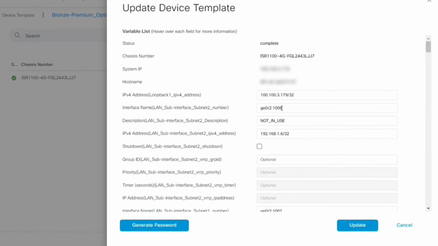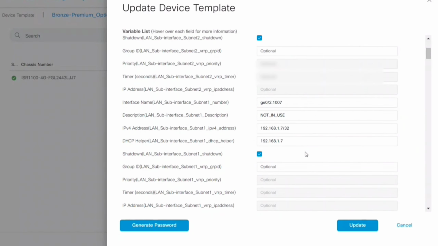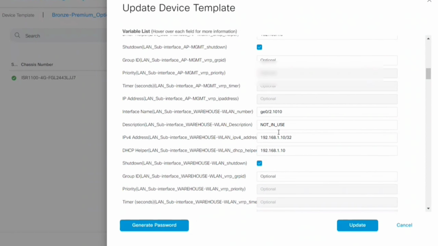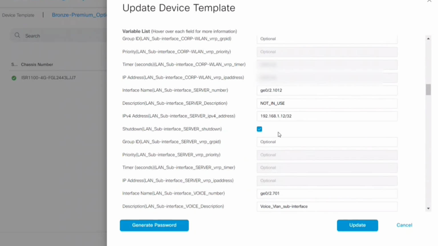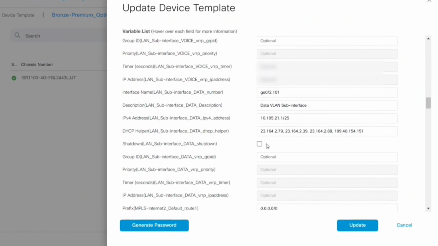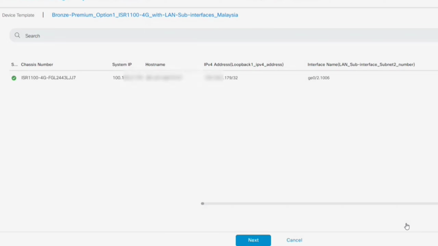Anyway, this is not in use here in our case. You can see here it's clearly shown. This is not in use. You can see here, not in use. So whatever is in use, this is also not in use. This is also not in use. So our LAN interface is supposed to be up. Like this one, this is our voice VLAN here. It is up. This is our data VLAN here, which is up. If you want to set that, you can do it. Otherwise, just cancel it. And when you click on next, here you will get one more chance.